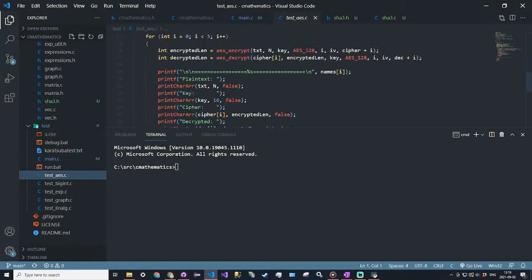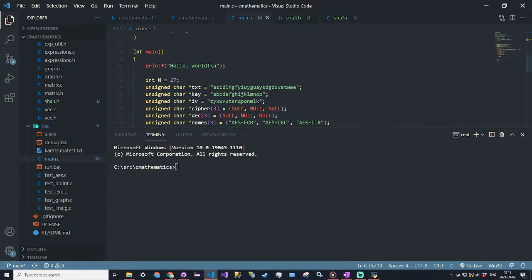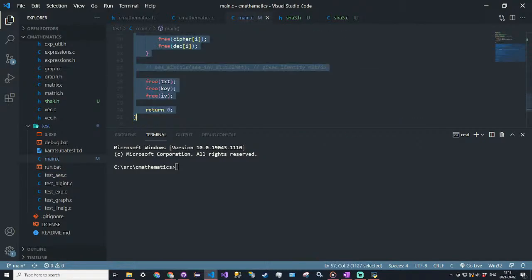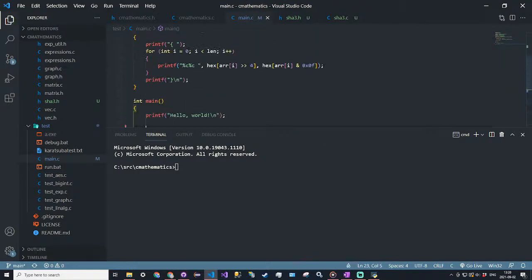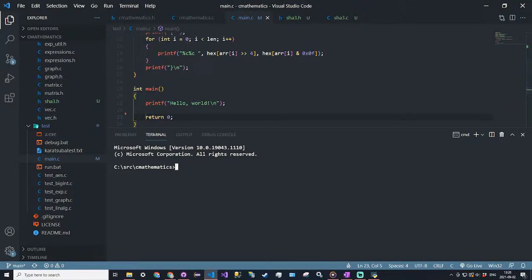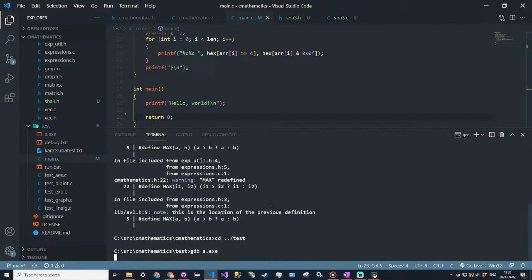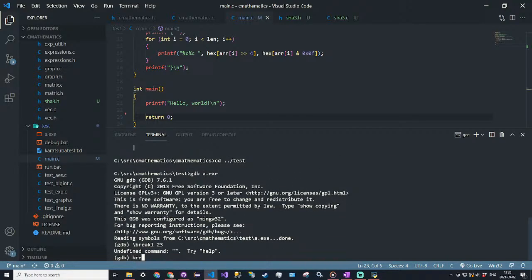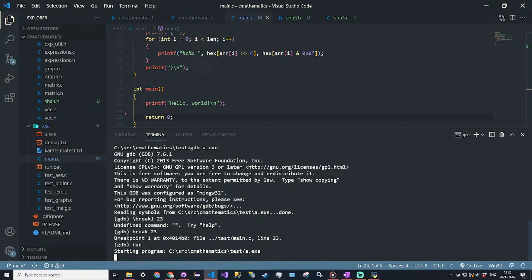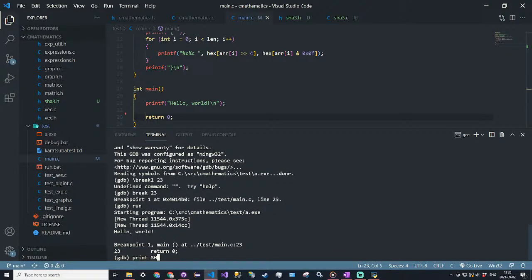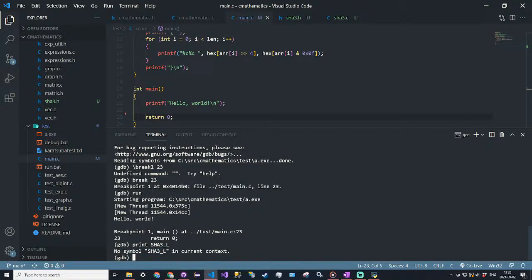Test AES, yeah. Alright, so I can delete the main test here. Alright, so CD test, debug, and I'm going to break 23. Run. Let's print SHA3L. No, doesn't work.